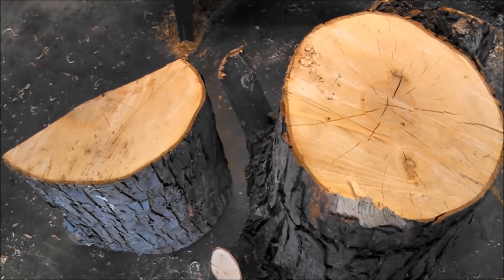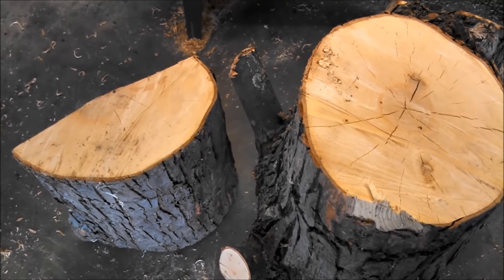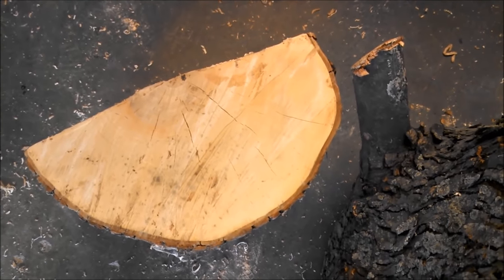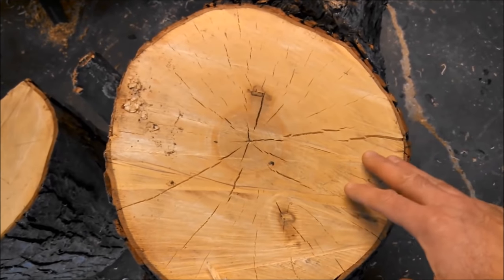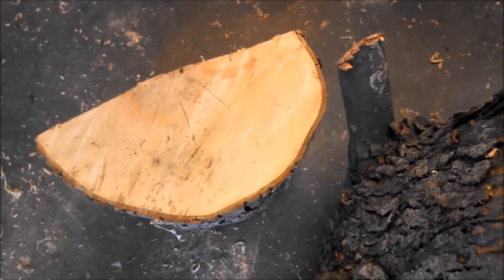Okay, I got two logs here. They're both from the same tree. It's black maple. It's cut down about a year and a half ago. Now, the log on the left, you can see I halved it, and there is a little bit of surface checking on the end, but it's not horrible. Now, the log on the right, I did not halve it, and you can see the checking is much more profound and much deeper. So, first step you want to do is have your log.